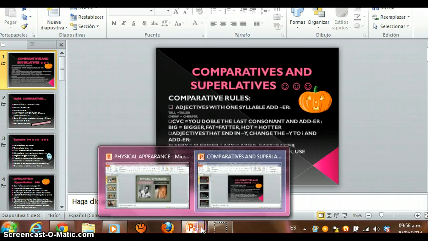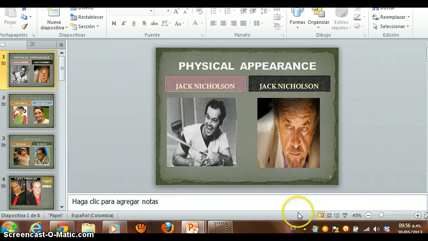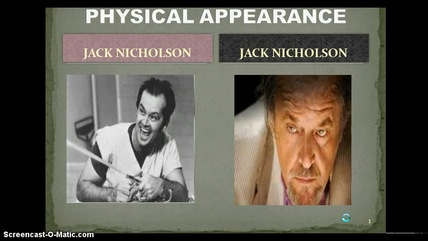Now I just want to show you some examples in a practical exercise. Physical appearance. Well, Jack Nicholson against Jack Nicholson, before and now. So you are going to be the panel of jurors who are going to see which kind of comparisons we can establish with Jack Nicholson in these two pictures that I'm showing you now.